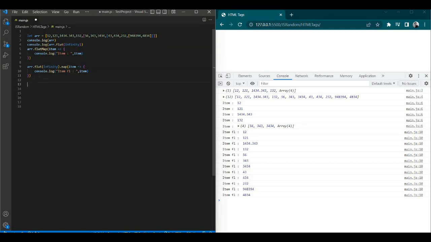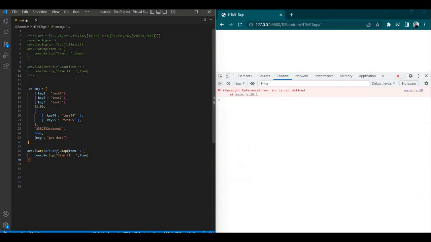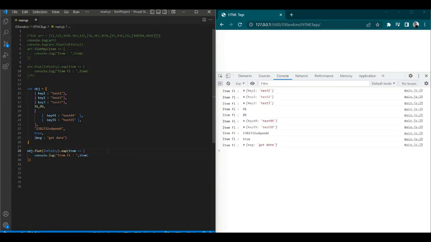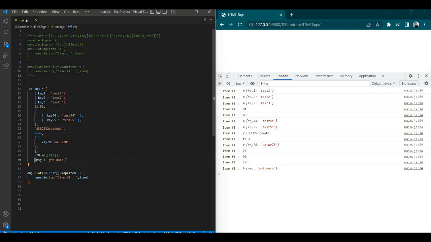So now let's go and put a very complex object. I have put a very complex object here. I'll just comment this code out. Then I'll utilize this infinity and print it. So let's see. We have this obj, and I need to put this obj for the flattening. See, now it has cleared everything, right? It has brought everything to the first level. Even if you aren't aware of what level of data would be present inside an array, what depth would be there, you can utilize this, filter your data, and get it in a proper way.